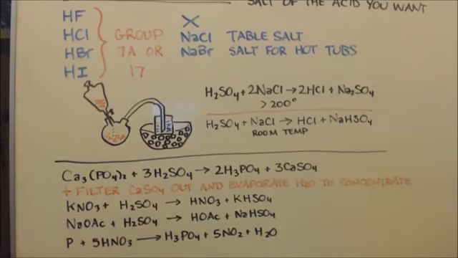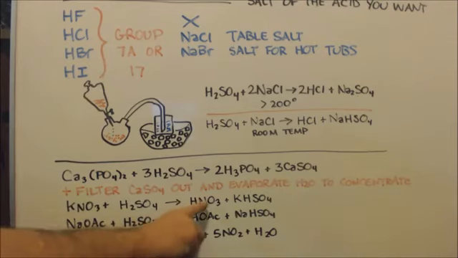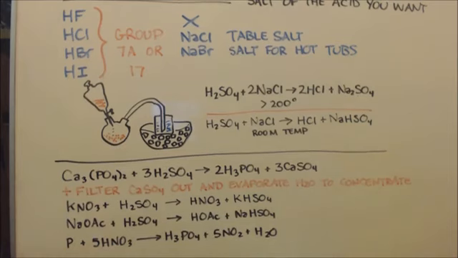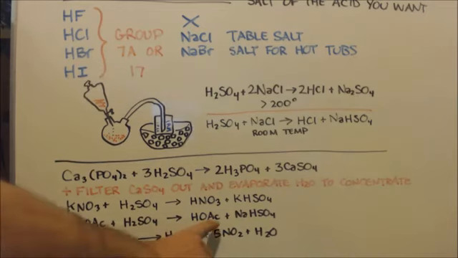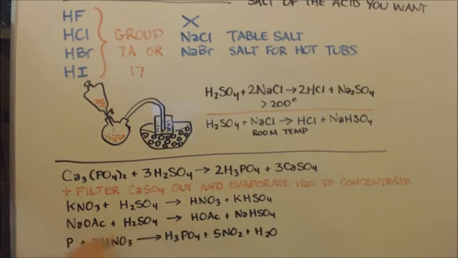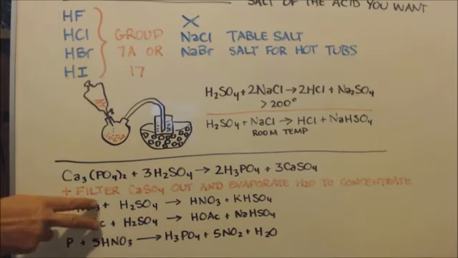Let's say you wanted nitric acid. Same thing, you get this nitrate salt, you drip this sulfuric acid on it, right? Once you do that, you can distill this out at 83 degrees or 86 degrees or whatever. Same with even carboxylic acids. Like, how do you make acetic acid or ethanoic acid? You take sodium acetate and you drip some sulfuric acid on it. These two I did videos on, so you can watch them if you want.